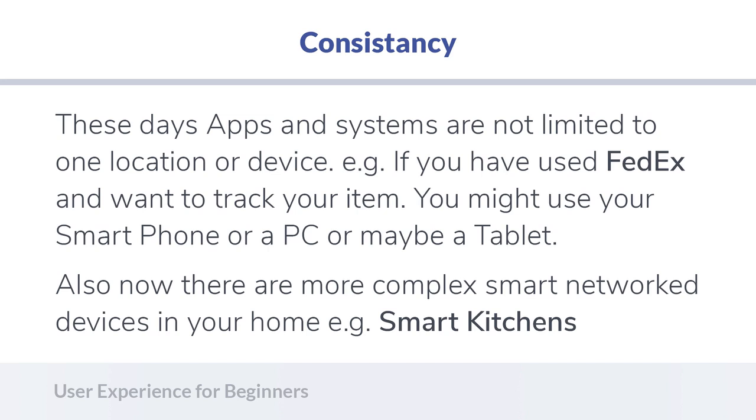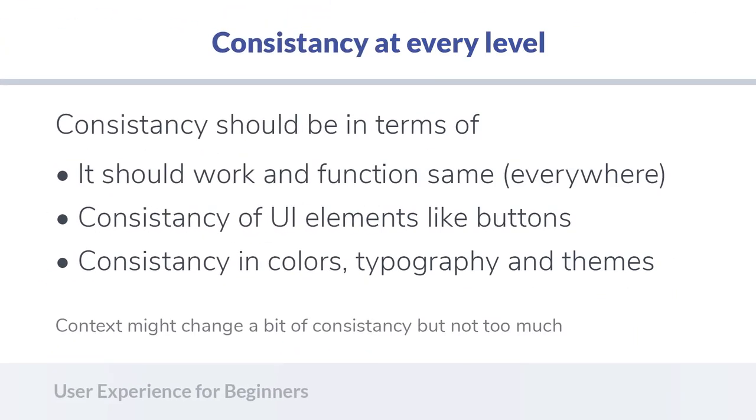So now the consistency is very important. As user is going to shift from one platform to another, he should not feel the difference. The apps should be consistent from one device to another, one platform to another platform, or one system to another system. Now what you can do to increase the consistency level of your apps or digital devices?